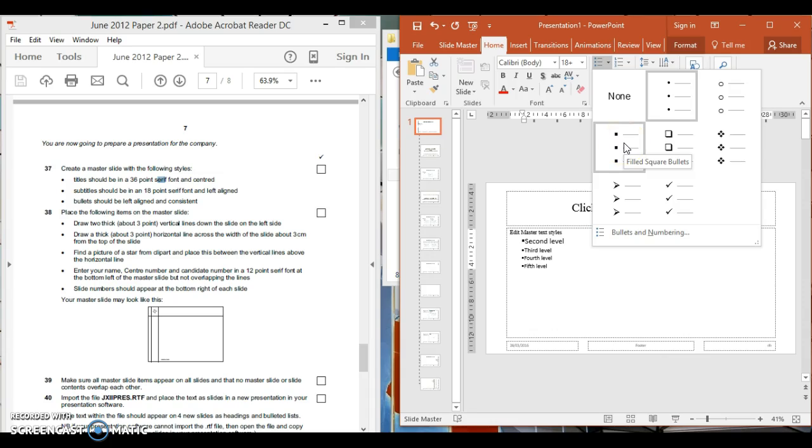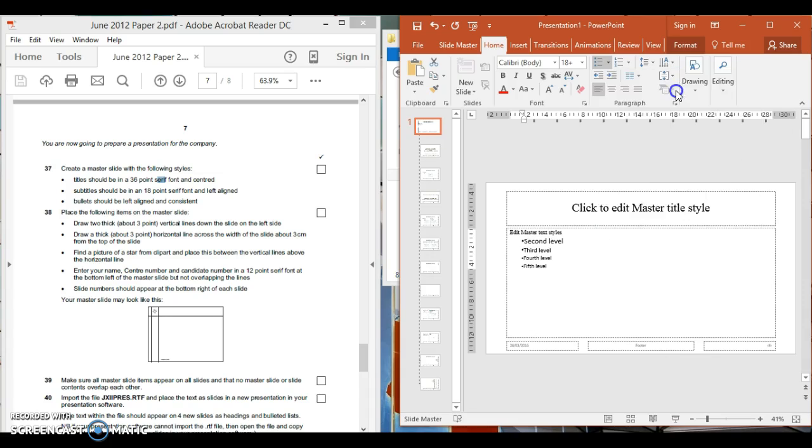Okay, right, it doesn't say anything about what shape they should be. No, I'll go with the black ones, that's fine. And they're not exactly consistent, so I'm going to put these 18 point. Okay, they're consistent now. Right, so that's that done.